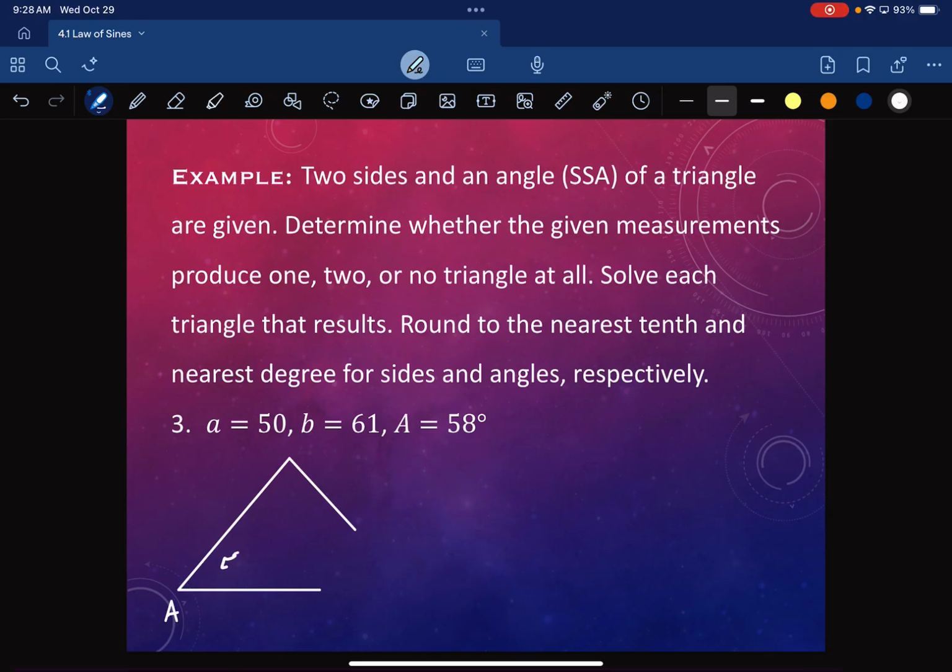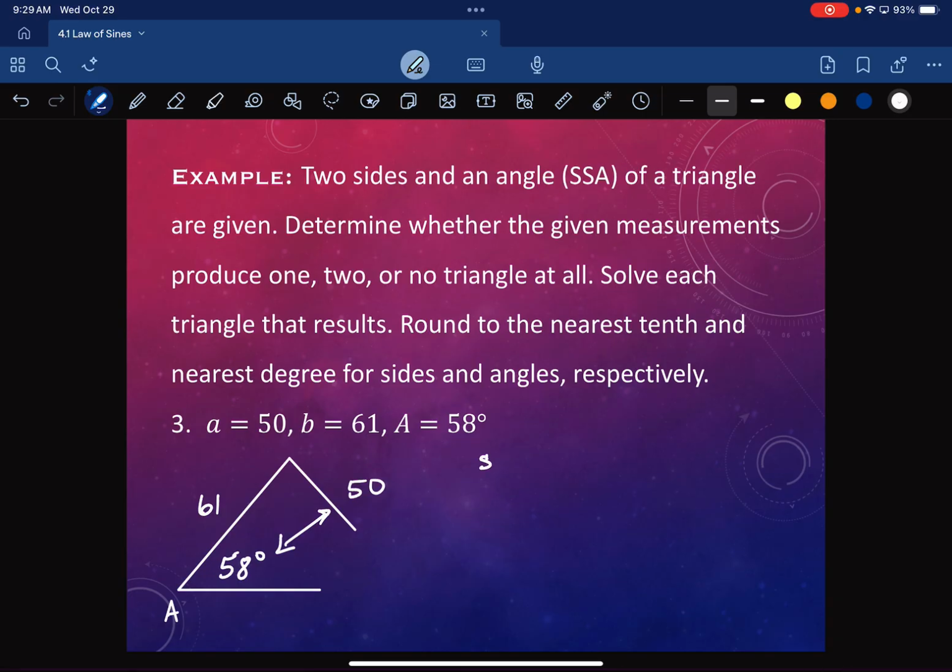And it's 58 degrees. We've got side A, it's opposite it, it's 50. And we've got the B that's between those 2 pieces, which is 61. The pieces of information, whether they're called A, B, or C or not, different orders or whatever, they're gonna set up like this, okay? And we do have an angle and its opposite side. We're always going to have that as well, right? These go together. And it sets up just like the problems we were working with before.